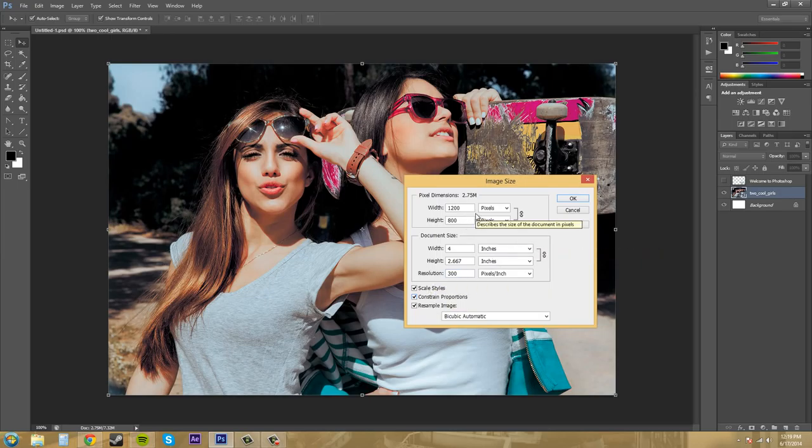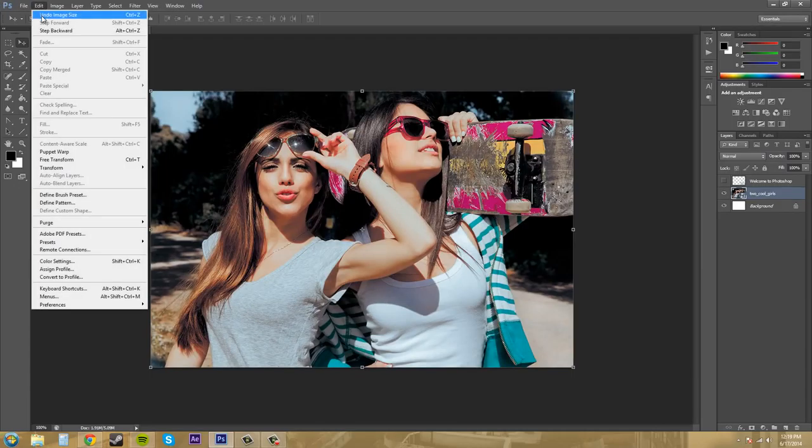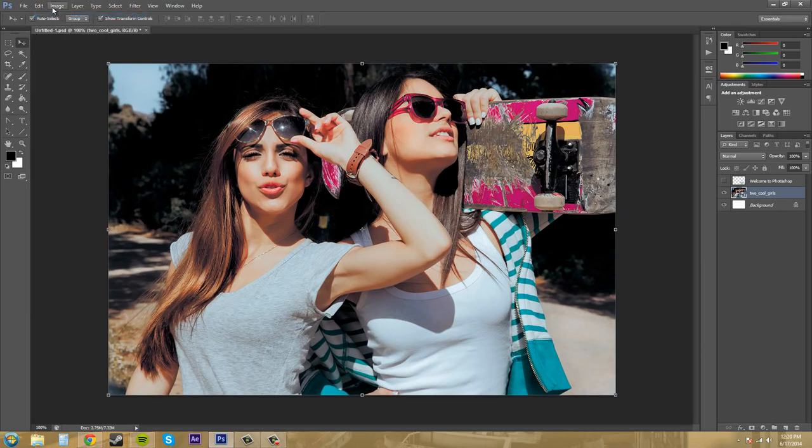It toggles that, and almost all the time you want to have that on, because it will constrain the proportions of your image, which means that your image won't be distorted. I'll show you real quick. Let's make this a little bit smaller. I'll make this 1,000, and then this, because it's constrained proportions, will be 667. I'll hit OK. As you can see, it made it smaller. Now I'm going to go to Edit, Undo, to get it back to where it was.